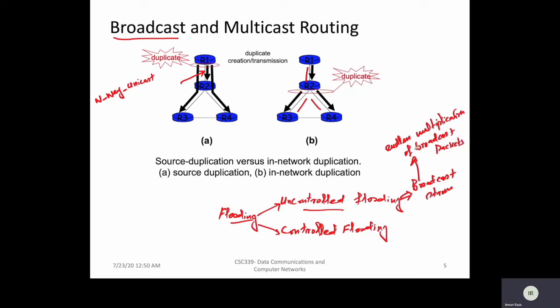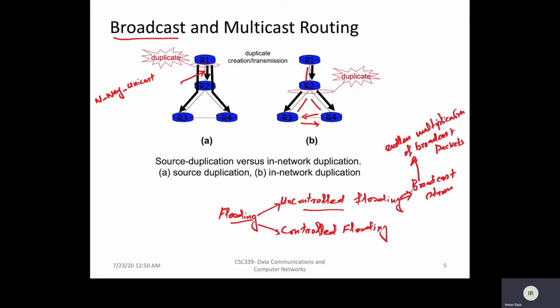All right. So this means that it would eventually result in so many broadcast packets being created that the network would be rendered useless. So for example, in this case, obviously R3 will generate a copy for R4, and R4 will generate a copy for R3. But R4 and R3 have already received the copy of the same packet. So clearly, this results in an endless multiplication of broadcast packets.